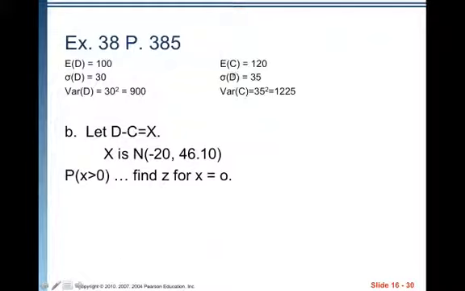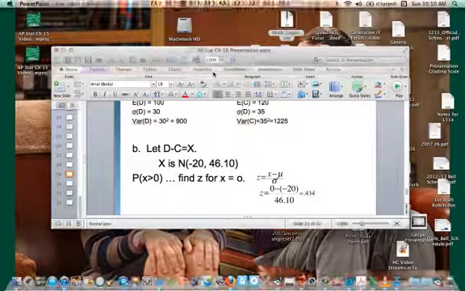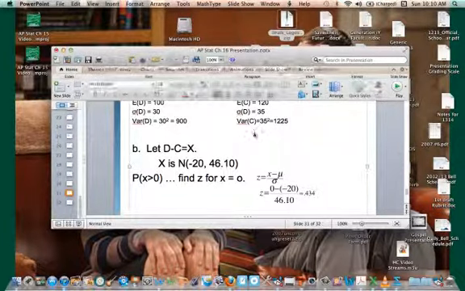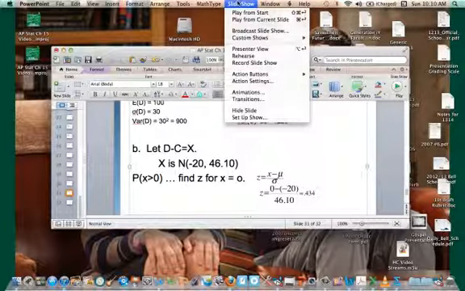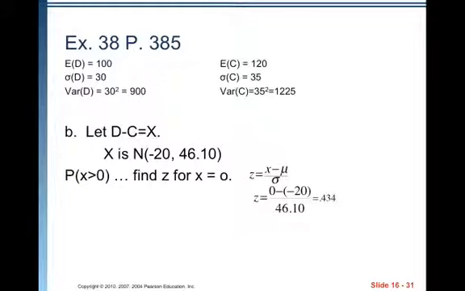Okay, so we're going to let D minus C equal X because we are told if the cost can be described by normal models, what's the probability that medical expenses are higher for someone's dog than for her cat? Okay, in order for us to figure out probabilities with continuous random variables, we have to know that we have a normal model because that's what we know. Okay, if this was a calculus-based course, we could do all kinds of cool things, but for us, we need to know that they fit a particular model, and one of those is the normal model. We'll learn some others later.